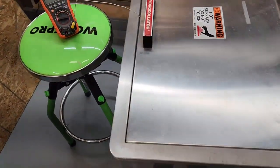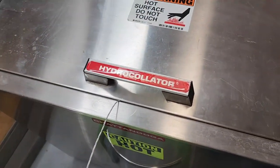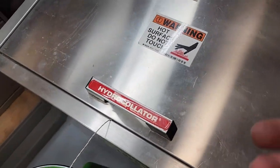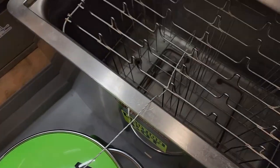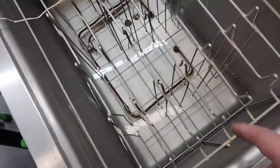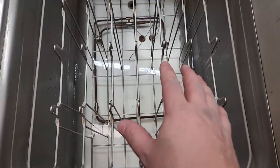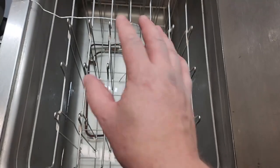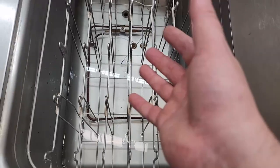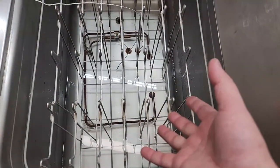So this guy right here is a 2004 Chattanooga hydrocolator. It's an oldie, right? And it has been rebuilt at least once before, okay? And it is heating up. Don't get me wrong, it is heating up. There was an enormous amount of scale, which I thought the staff has to be putting something in this device to be creating all that scale, right? Well, scale could also be a symptom of electrical leakage.